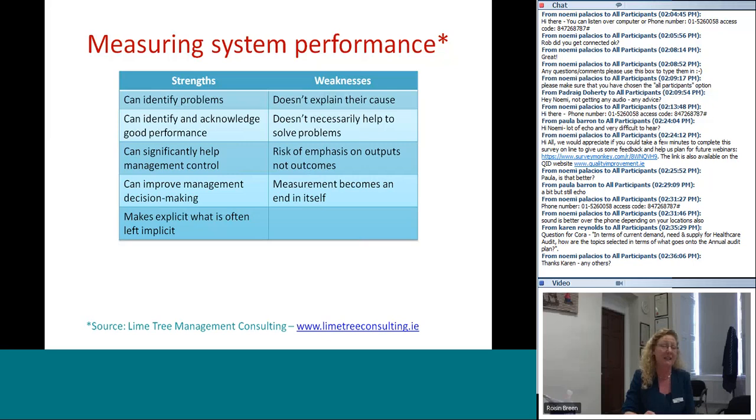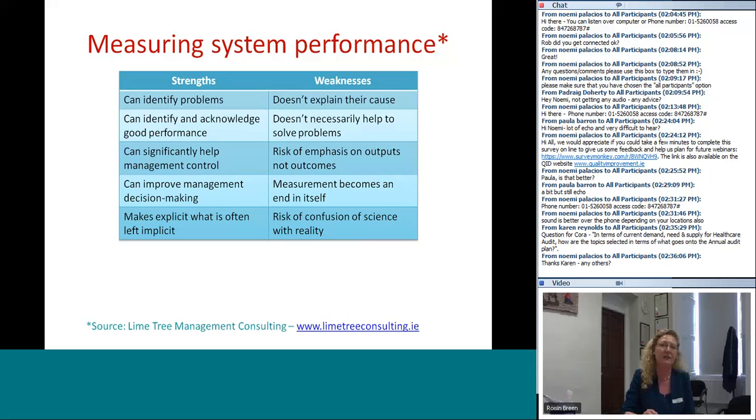Measurement becomes an end in itself. That's the problem. It's not the be all and end all. It's terribly important, and it's my job, and I believe it's important, but it's what senior accountable officers and local staff do when they receive the information, and how they turn that into an opportunity for improvement or an opportunity to share the learning elsewhere across the organisation.